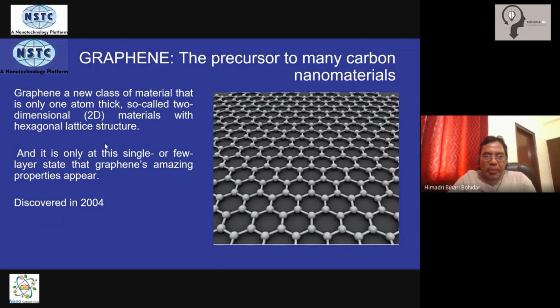They took a block of graphite, put a sellotape on that, and just peeled the sellotape from the surface, and then some material from the graphite got coated on the sticky surface of the sellotape. Then the sellotape was dissolved in a solvent. So what is left there is basically graphene, and this is how graphene was discovered in the laboratory. And subsequently there were refinement methods, but the story is this.